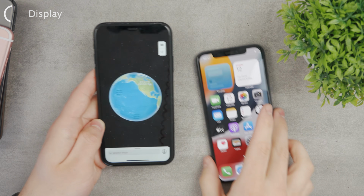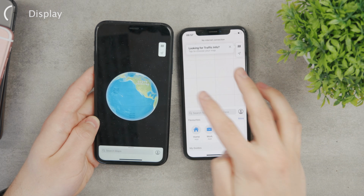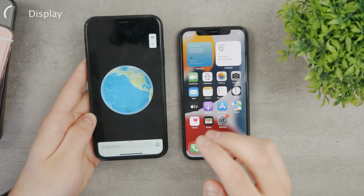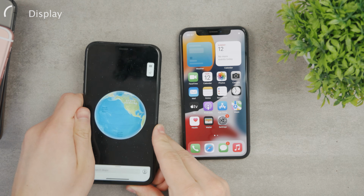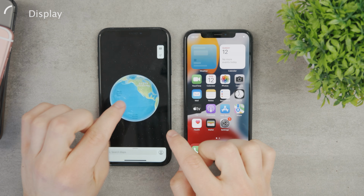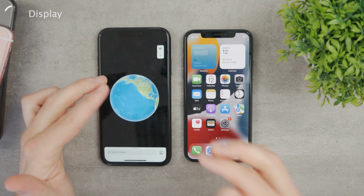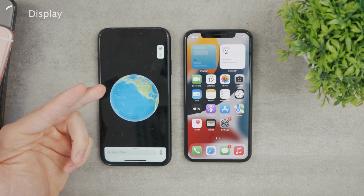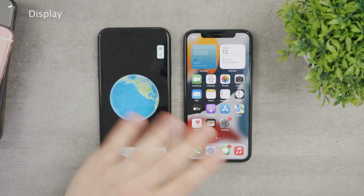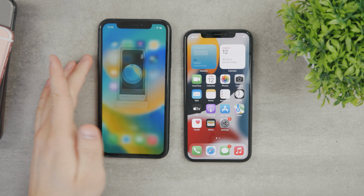But compared to the iPhone X, which features an OLED screen, the difference is definitely there. So if you're really into this, or if you want to look at the display in direct sunlight, especially outdoors, then you'll have a better experience with the iPhone X. But like I said, don't let the small specs, or the not-even-1080p LCD display on the iPhone XR, deter you from buying it or trying it out. If you can at least see it in person, and the display is not scratched up or destroyed, I think you're going to actually enjoy it. There's nothing really wrong with it.